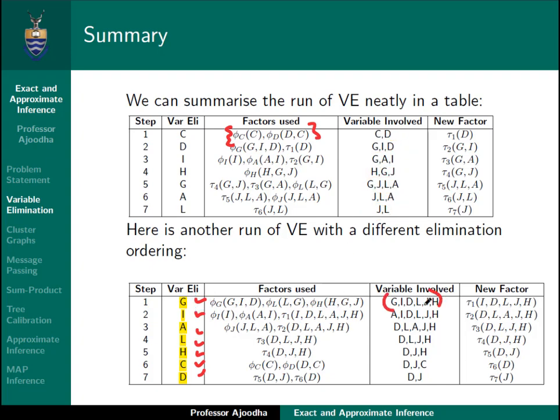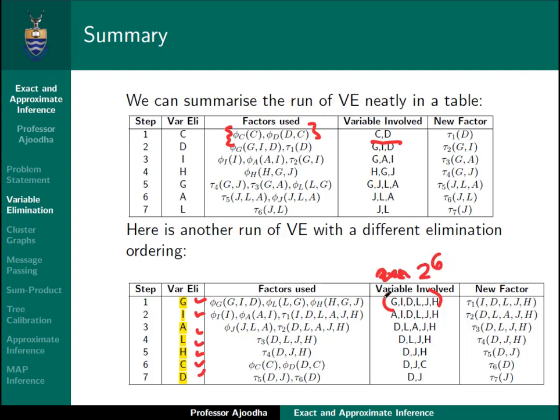But now look at this one. This one has how many variables? 6 variables. 6 variables involved in this very first one, just to eliminate G. Eliminating G takes 6 variables, okay? And eliminating C first only took 2 variables. So what will be the size of this table? Suppose everything was binary random variables. The size of this table to sum out that G will be 2 times 2 to the power of 6. Okay, so it's a big table.